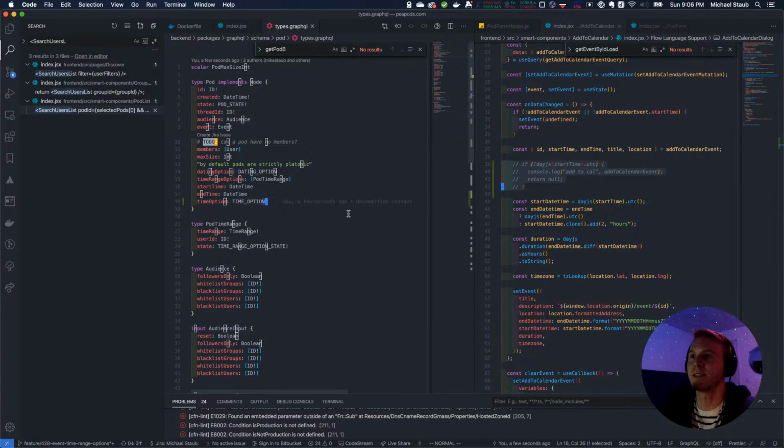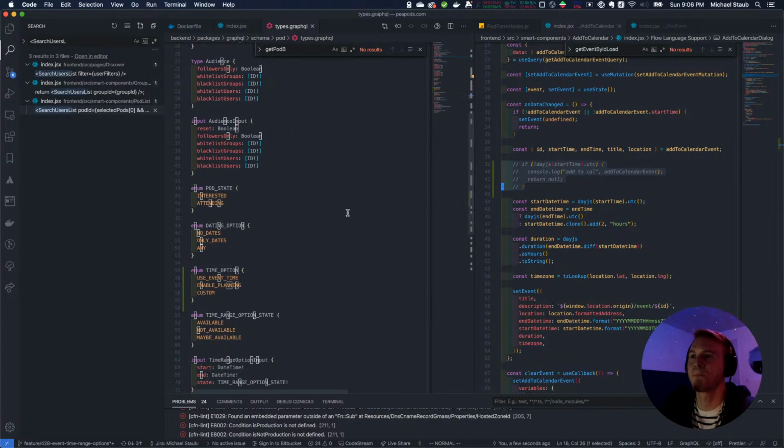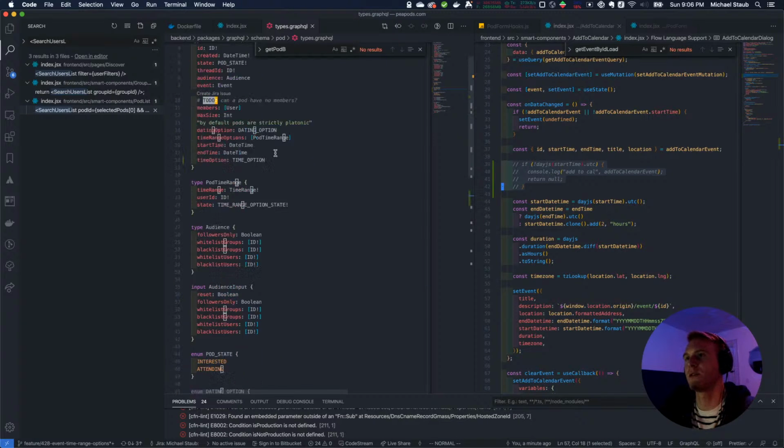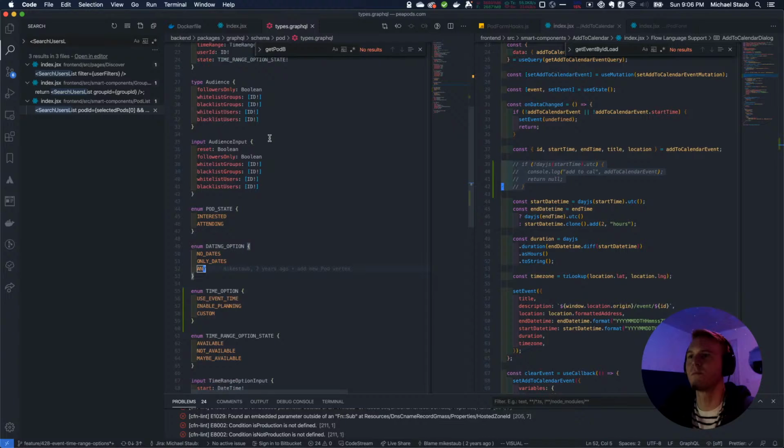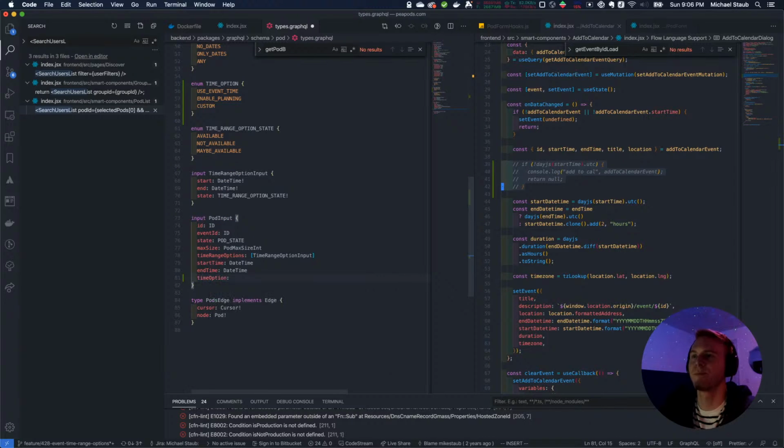How am I going to test this? Well, this time option field is basically just like dating option, right? Time option is a time option type.